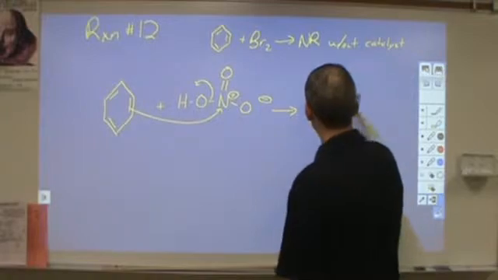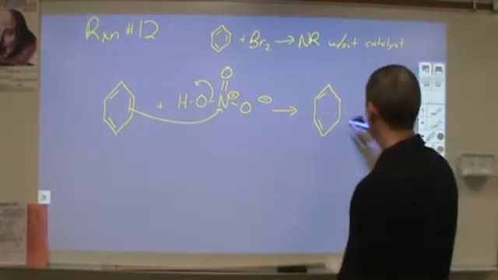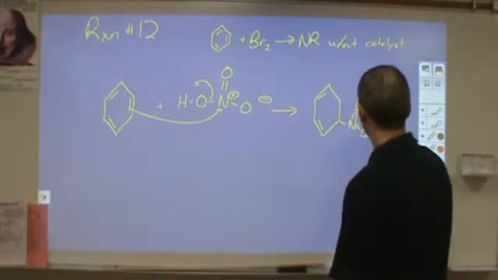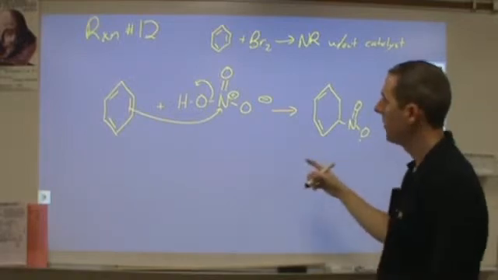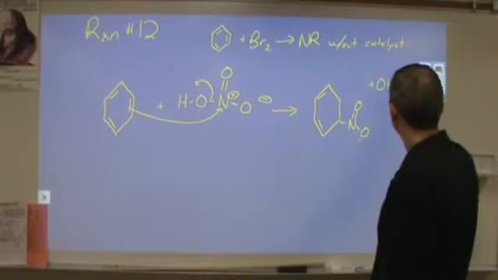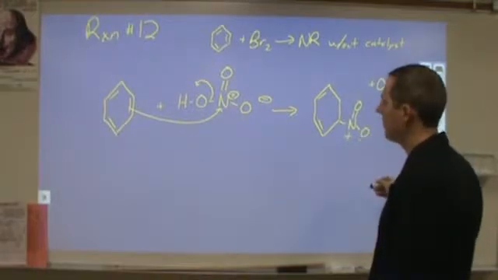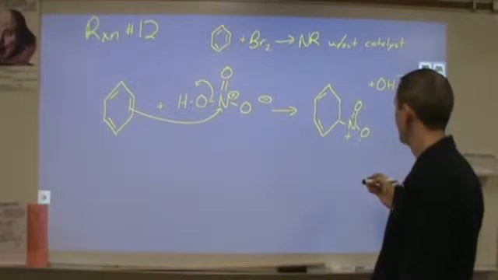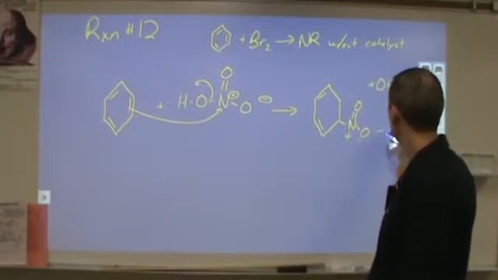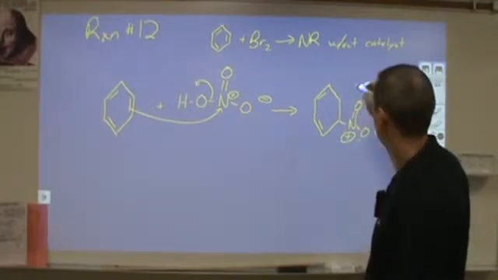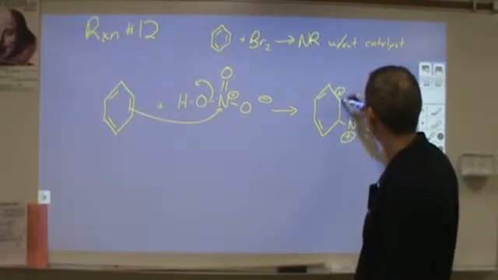But we still have those. But now we're going to have a nitrogen attached. And keep in mind that by releasing both the electrons to the hydroxide, this then has a positive charge, a net positive charge. And so we're looking at a positive charge here, negative charge here, and then a positive charge here at this carbocation.